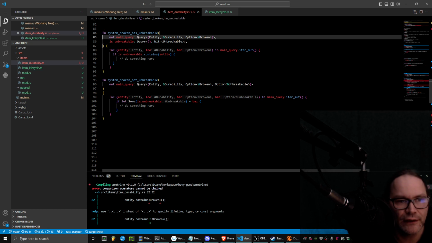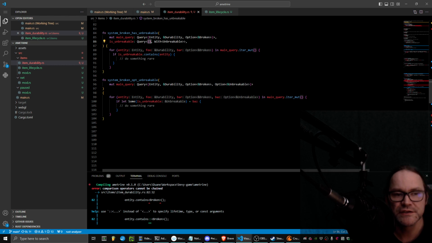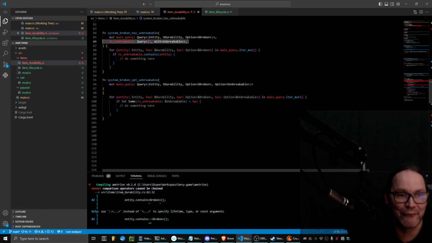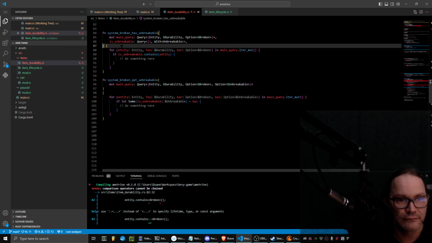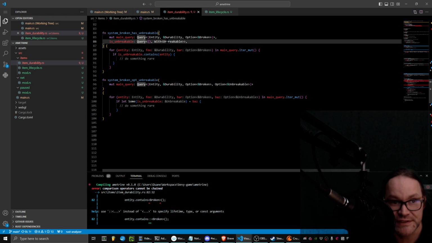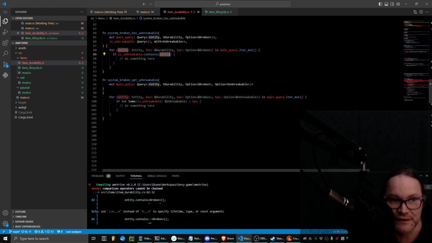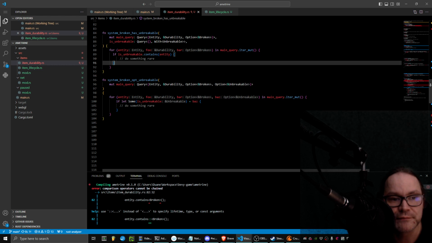But in Bevy, one of the fun things about this is that the official documentation says the first is the type that you're looking at, but you can actually query the void. Stare into the void long enough, and it will reply back with what you ask for. In this case, I'm getting a query set with the unbreakable objects. And if the current entity is in that set, then lo and behold, it's one of those magical unbreakable objects.